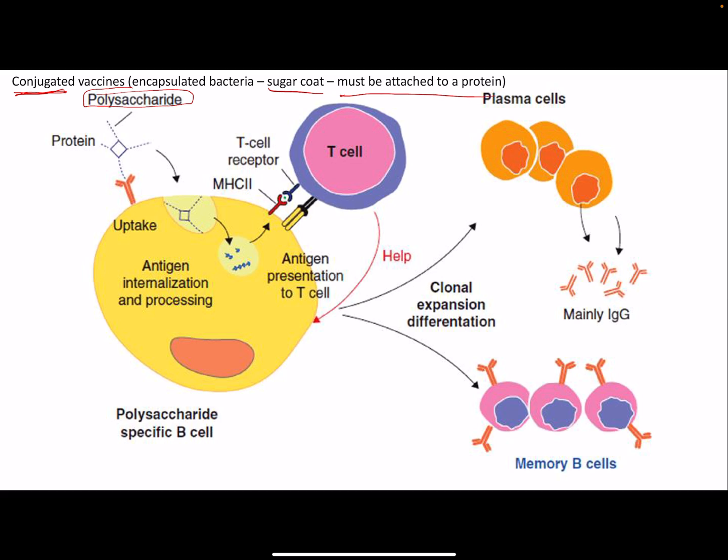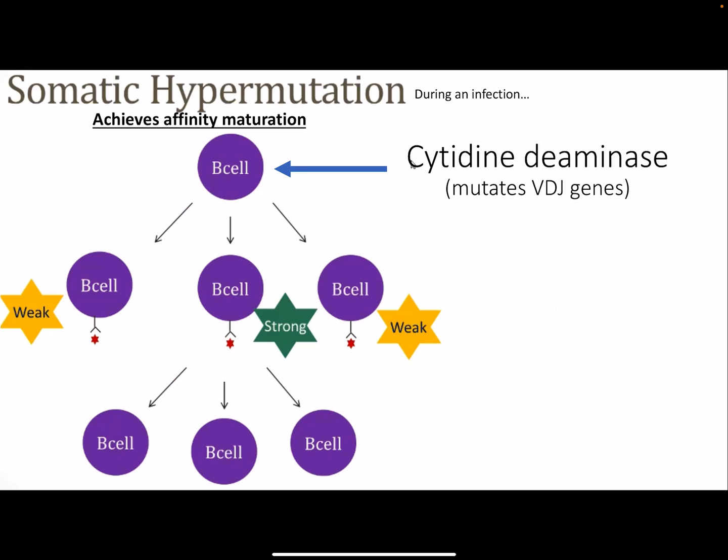We just got to attach it to a protein to get the response. All right, back to B cells, somatic hypermutation. So once a B cell has been activated, it'll slowly over time increase its affinity, increase the specificity of its idiotype. It's kind of like if you meet your soulmate and you get married, and then over time you become even better soulmates because you kind of grow into one another. It's very adorable and romantic.